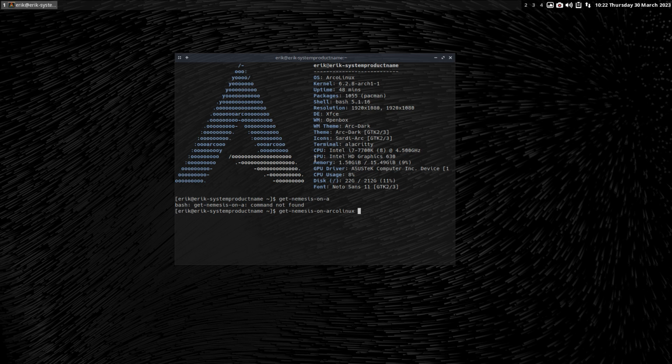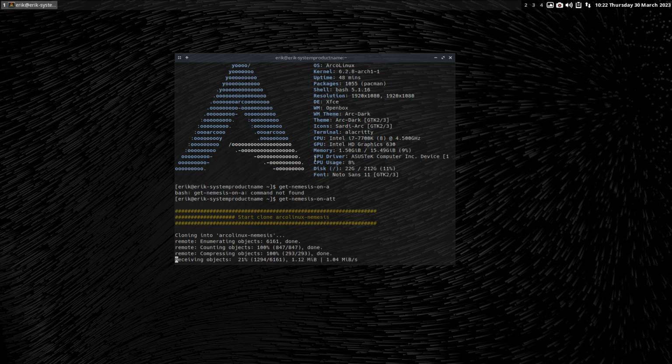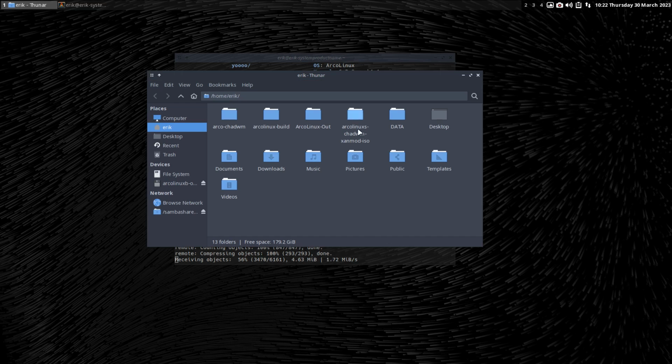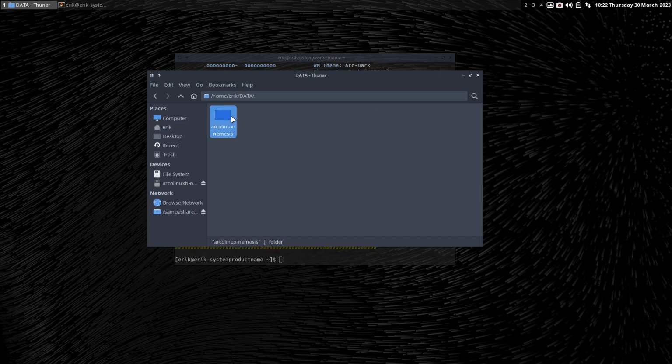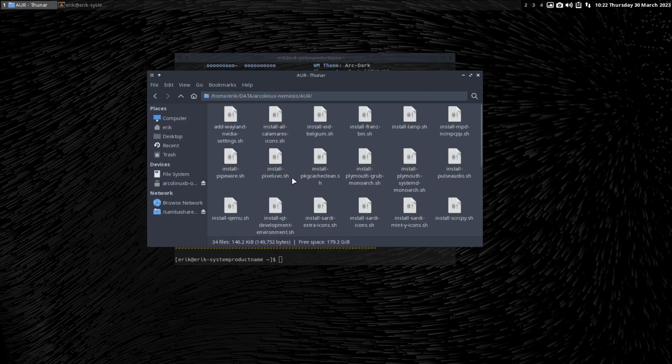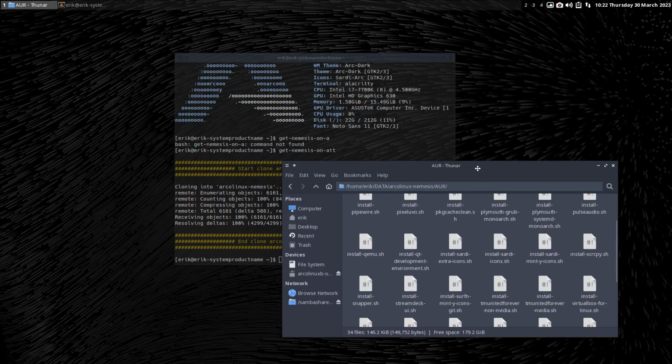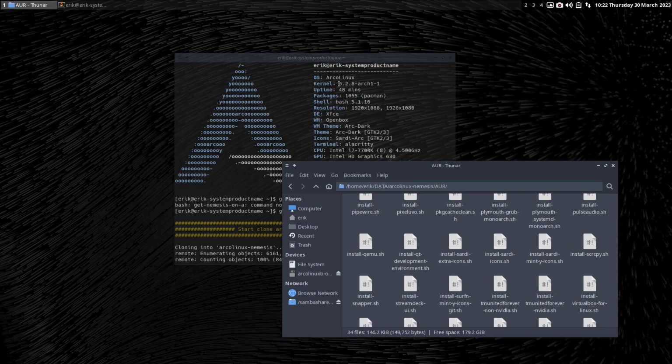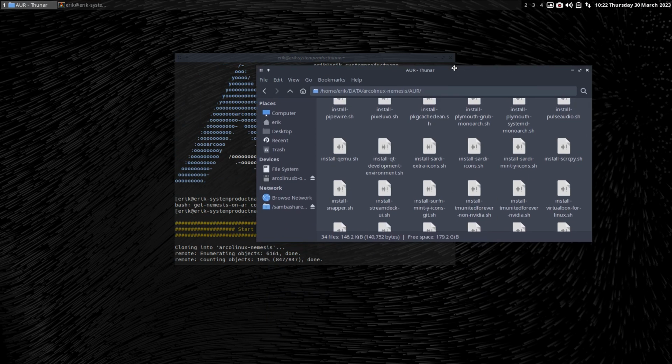On ArcoLinux, there's another one, which is the ATT, so this guy, which is the Arch Linux Tweak Tool, right? So same thing, it creates a folder called data, ArcoLinux Nemesis, AUR, and then we have at this point in time on this machine the Linux kernel. So I need to select the one that I need.